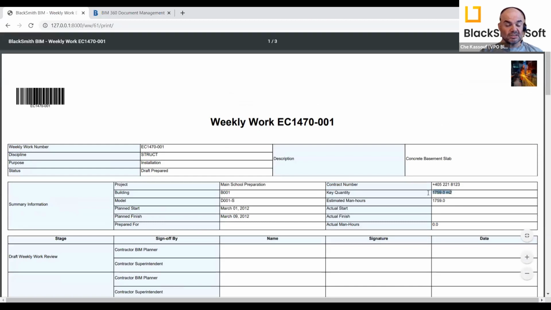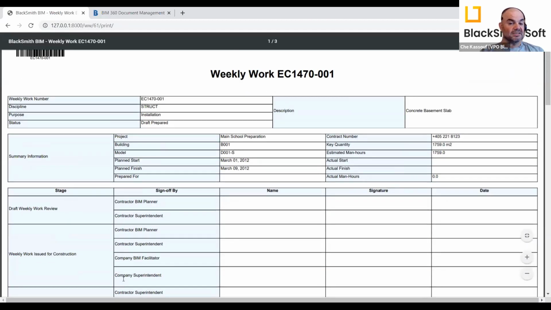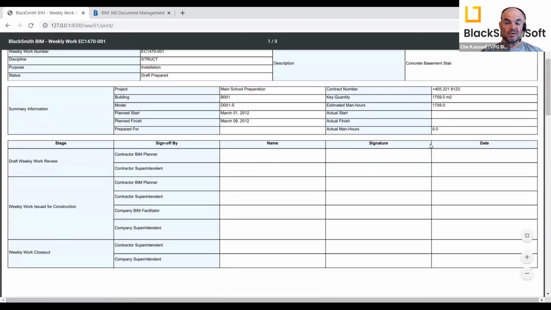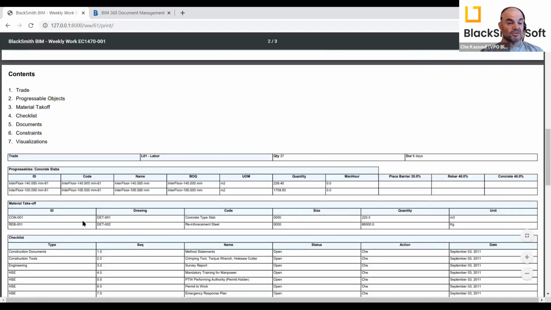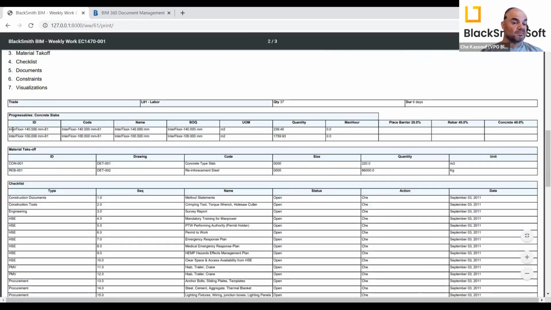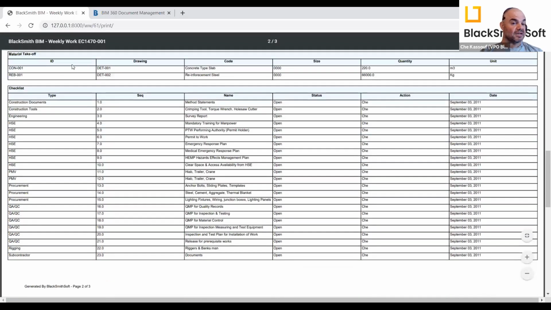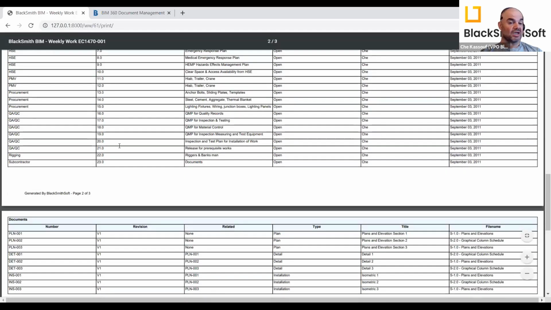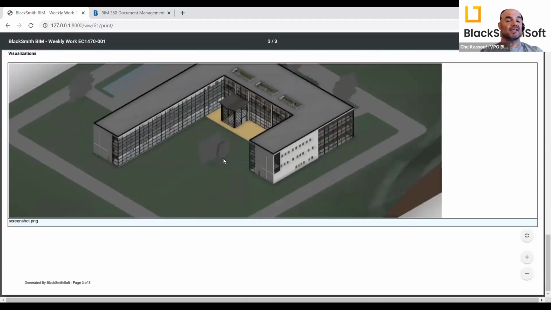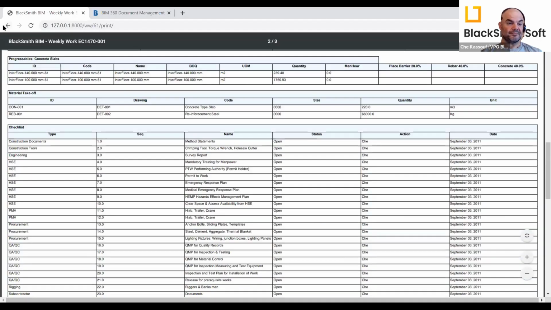How much are the key quantity? What sort of contract it is? How much man hour is required? So here, for example, the estimated man hour and so on. We can also come here and see what are the items that I need to progress. Of course, if your bill of quantity and your naming convention is more meaningful than this one, it will be very useful for the people on site to see how they need to progress stuff. We have also the material takeoff required, and we have the readiness checklist and the constraint, plus all the snapshots that have been taken eventually.